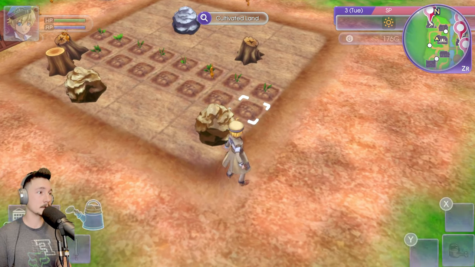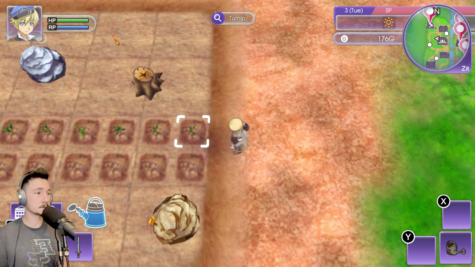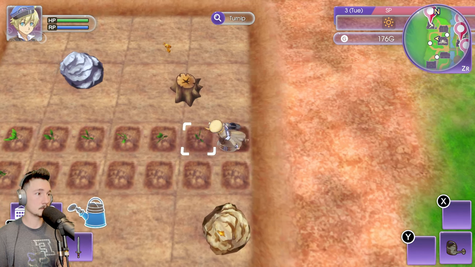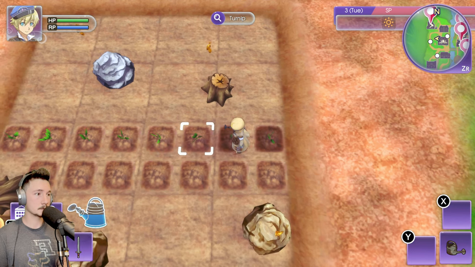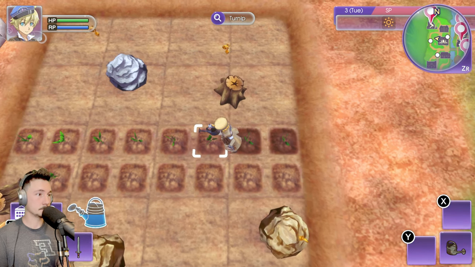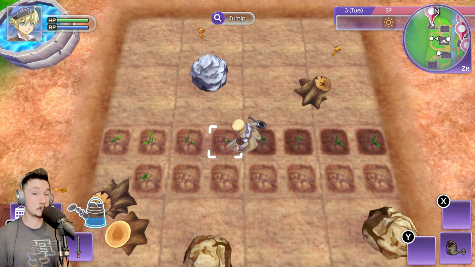I probably should water my stuff, you guys, right? Let's water our things. So didn't you say press and hold to water more things? Press and hold B? I don't know that that works. At least maybe I'm not doing it right. Or maybe I can't do it with this watering can yet until I upgrade? No idea.